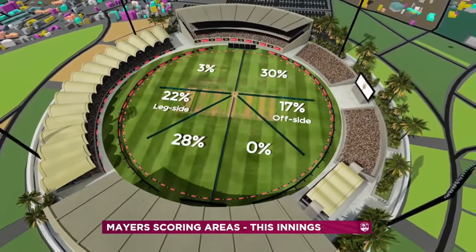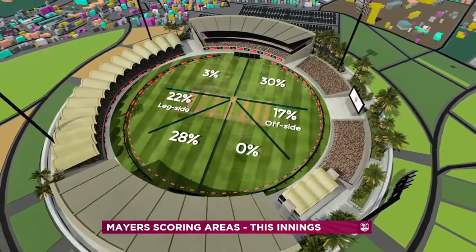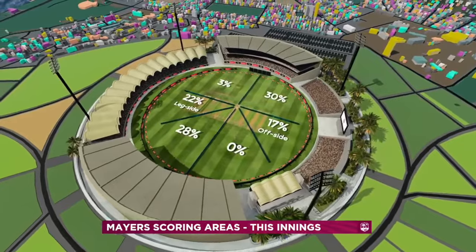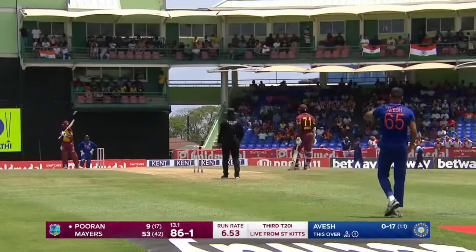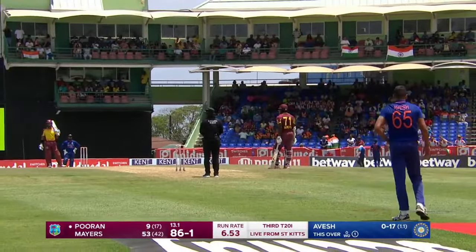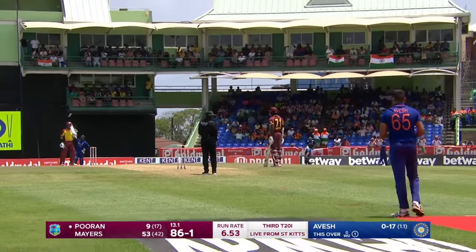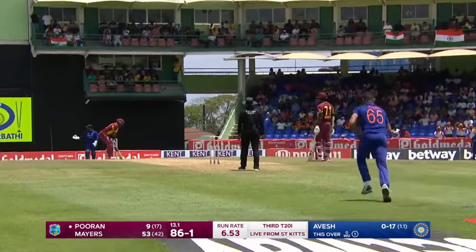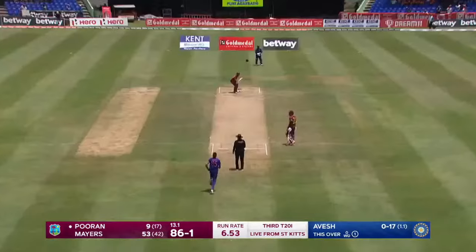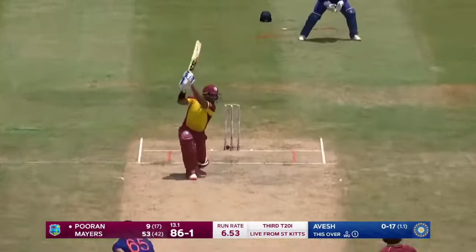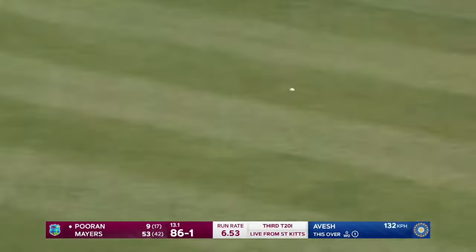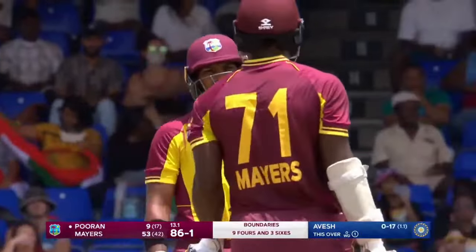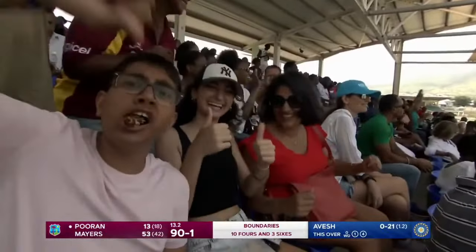Well, again, just in terms of who to target, Avesh Khan in this game, because as we said, he'll be under pressure. He, as a player, would be disappointed with that last over he bowled, especially the no ball. Not so much, you know, you can concede 10, 12, 14, 16, 20 runs, but the fact that he bowled a no ball and gave a free hit, he'll be disappointed with that. And then went for 15 in the first over that he bowled. And in this over, wide and now a boundary. So he's under pressure.